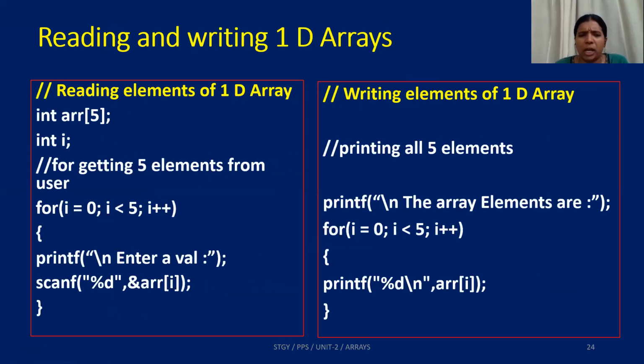How do you read and write a one-dimensional array? Reading and writing requires one loop, because a one-dimensional array iterates with one loop. You read using scanf("%d", &array[i]), where %d is the data type of the element, and you print it by writing printf("%d", array[i]). Array is the name of the array. The index in square brackets is the position. Position starts with 0 and ends at n-1 if there are n elements.